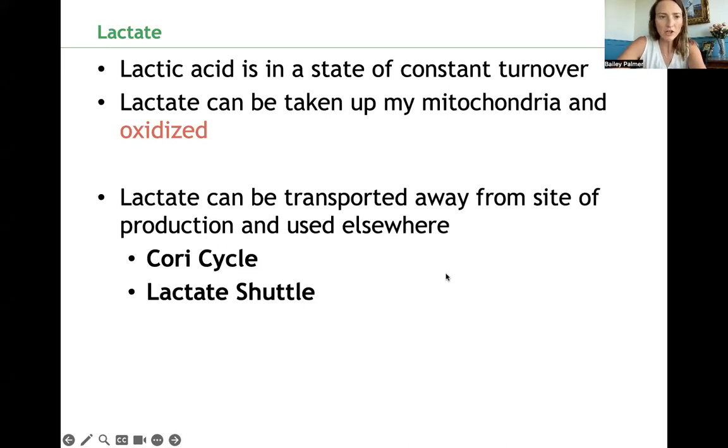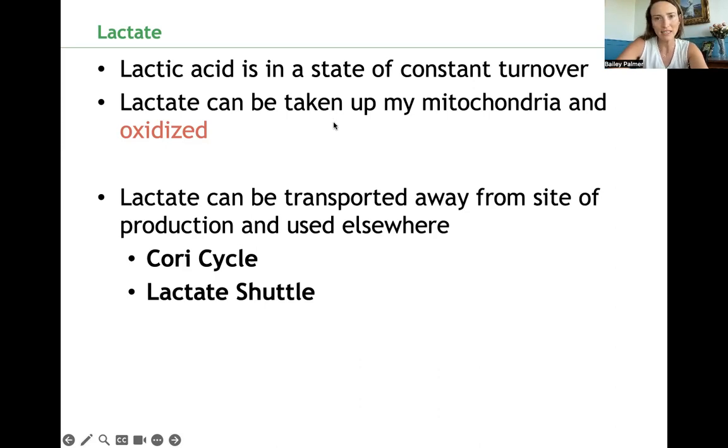Okay, so starting here with lactate or lactic acid, we first want to understand that lactic acid is in a state of constant turnover. When we think of turnover, we mean changing it into something else or back to lactate. Lactic acid is highly unstable. I said that before with pyruvic acid; most anything that has an acid associated with it is an unstable molecule, and it quickly dissociates from the acid form and turns back into lactate with a hydrogen.